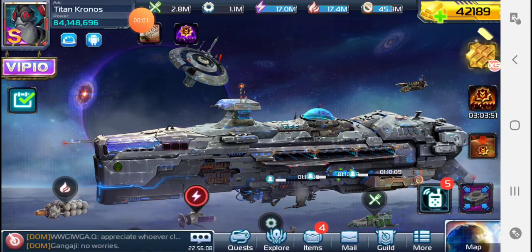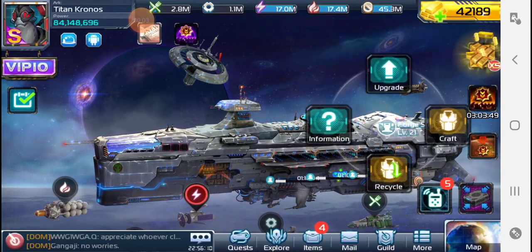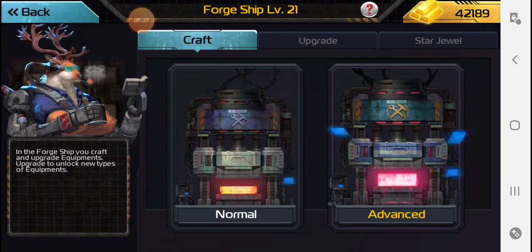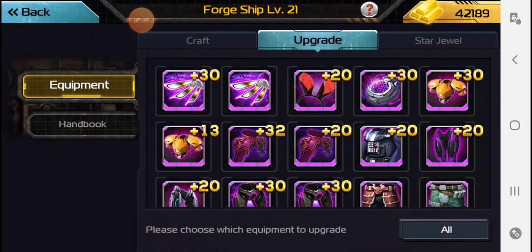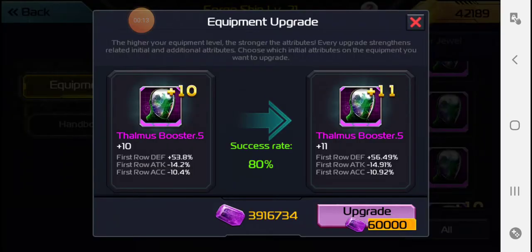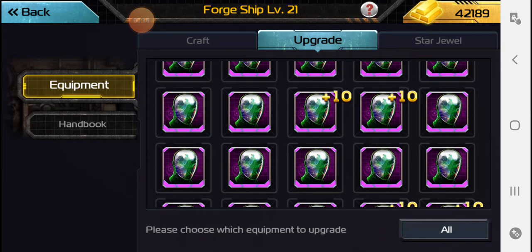Okay, so for upgrading equipment, you go into your forge, you click craft, upgrading. Like you see all these Thamuses. I've bought a bunch out of the market that were like +6, +7, +8, whatever. I buy those all day long because that's 1,000 gold that I just paid like 15,000 melange, 35,000 melange for. That didn't cost me. Most of that melange I don't even pay for.